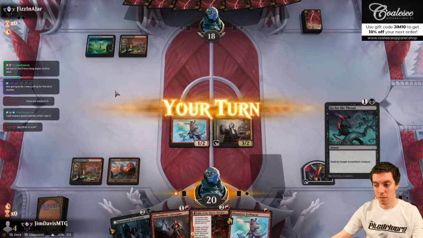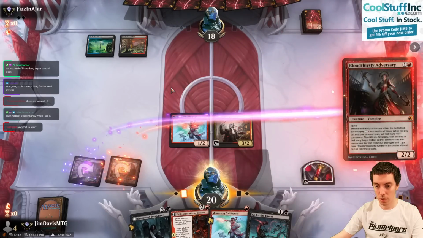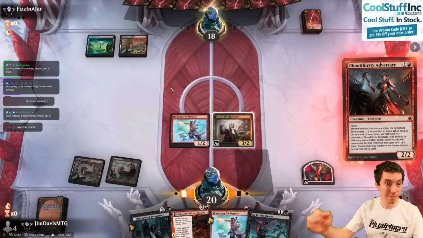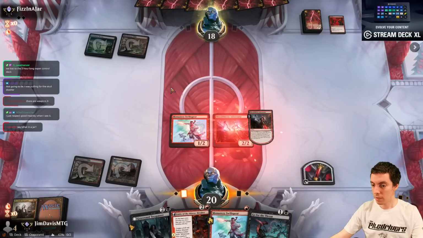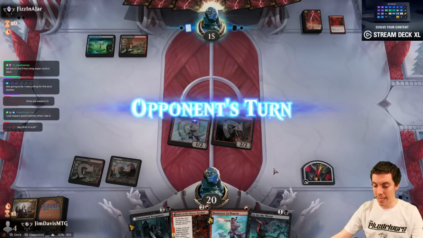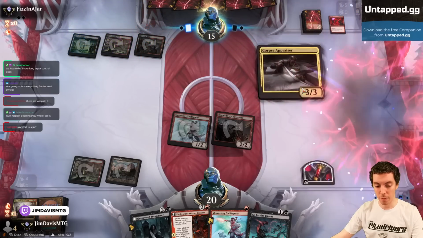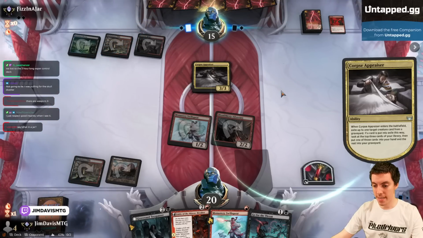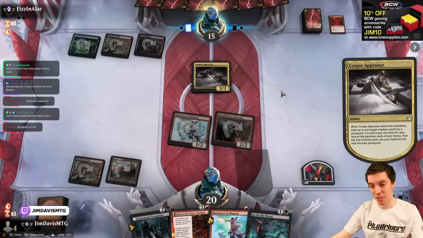Grixis. Go for the throat. No land. It's not cool. Not cool, I say. Of raid, attack. Need lands. Have Go for the Throat. Trespasser also very good here. Don't play that. Good. That's painful, honestly. The 3-3 body is so relevant here, too.